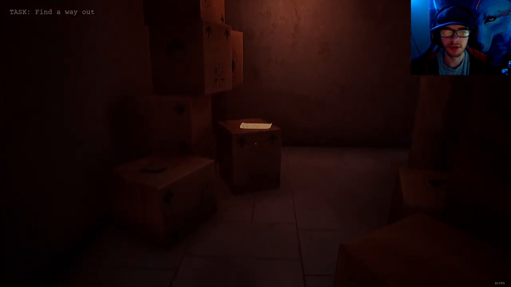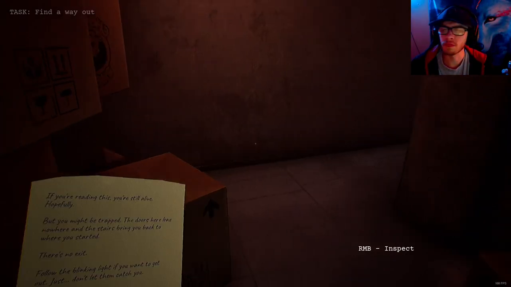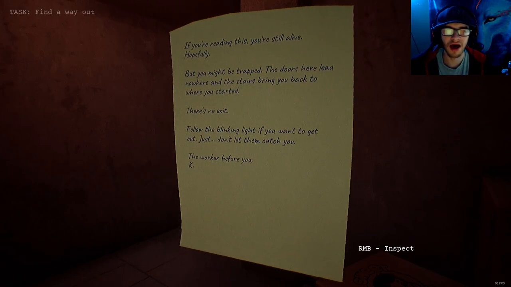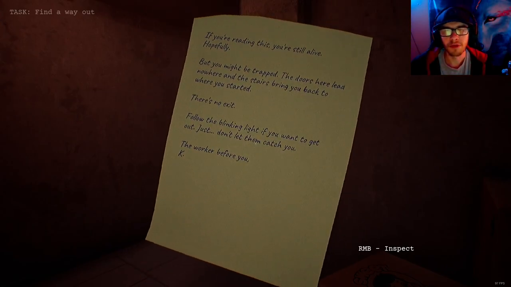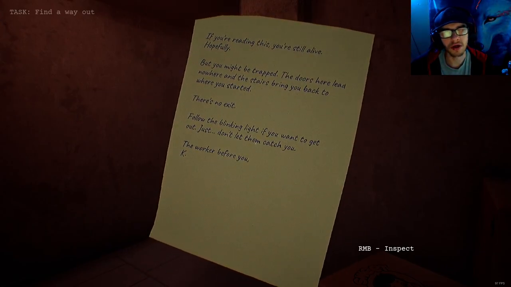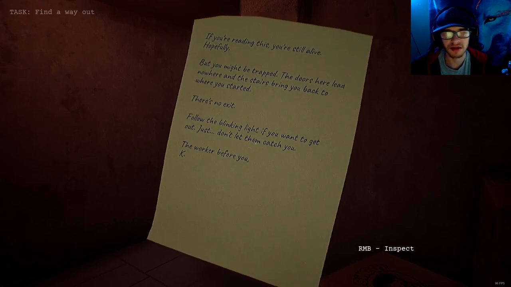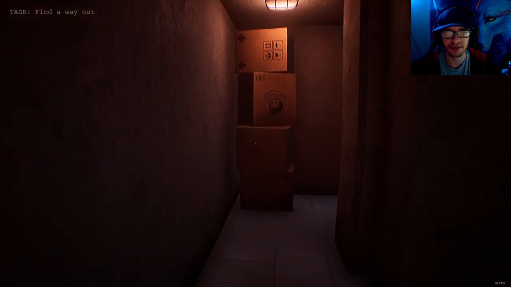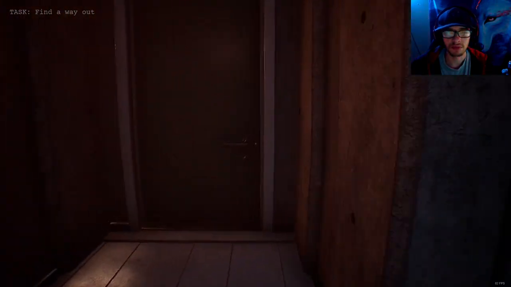A note. If you're reading this, you're still alive, hopefully. What do you mean, hopefully? If you're reading this, you're still alive, hopefully. How else would I read it? But you might be trapped. The doors here lead nowhere, and the stairs bring you back to where you started. There's no exit. Follow the blinking light if you want to get out. Just don't let them catch you. I thought you said nothing was gonna chase me. That's not cool.